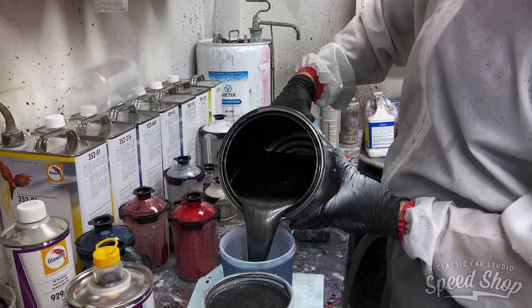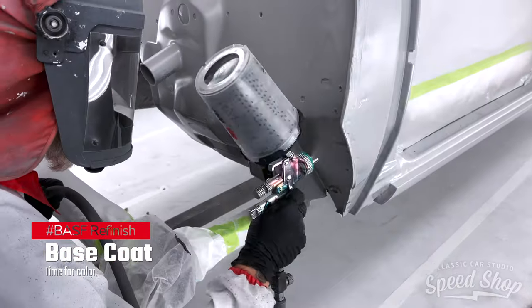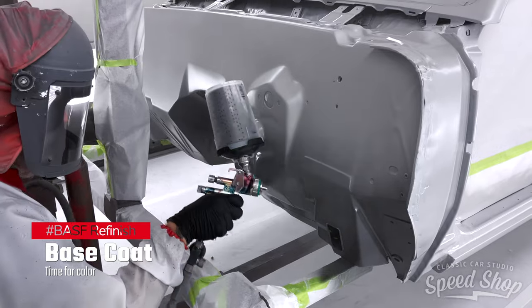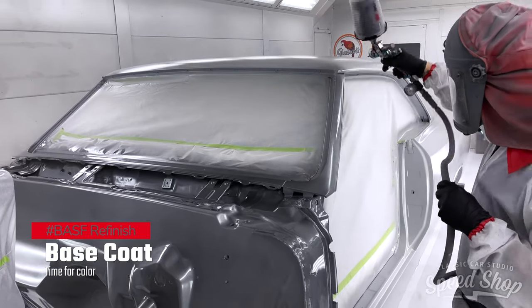With the doors, fenders, hood, and deck lid removed, we're going to spray two coats of BASF refinish base coat. This allows us to get even coverage on the jambs and hard-to-reach areas.